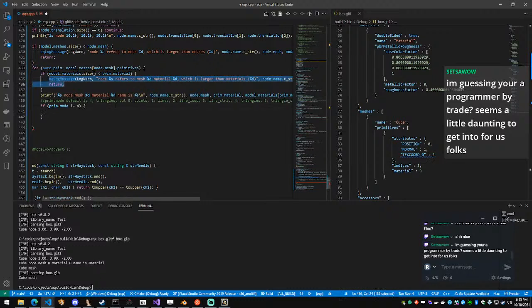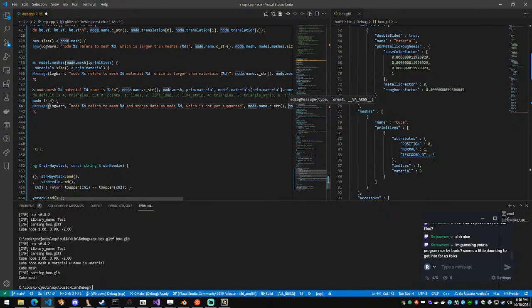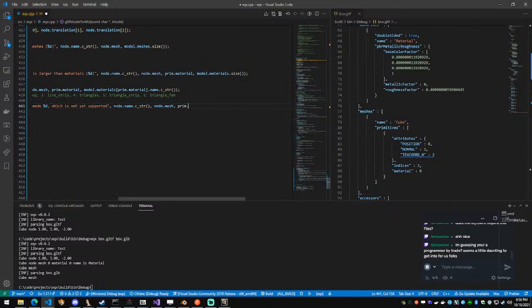Let's send a message that basically says node X refers to mesh, blah, and stores data as mode, boom, which we don't support. I like informative errors because when I hit them later, I don't have to guess as much on what the heck's going on.